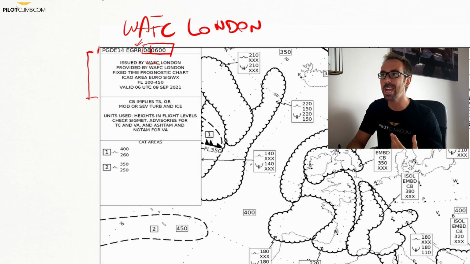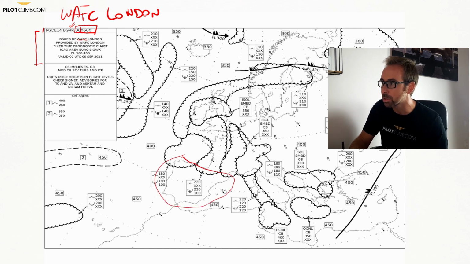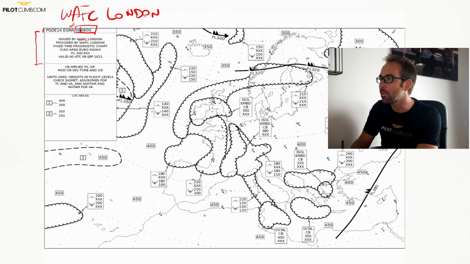Then we have got ICAO area Euro segment. As you can see, this is Europe, okay, so this is Spain in here, you can see Spain in there. It's not very clear because we've got all this weather information there. This is Italy, as you can see in there. Well, this is Corsica, but that's another topic. And then we've got basically the Eurozone.